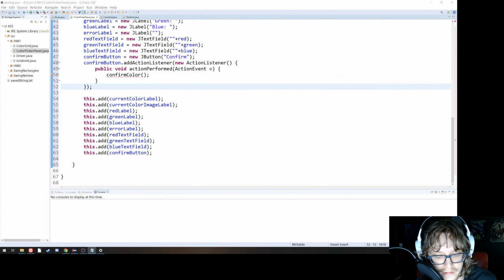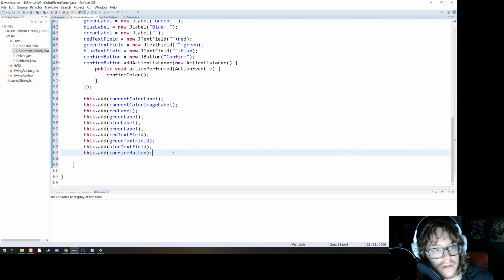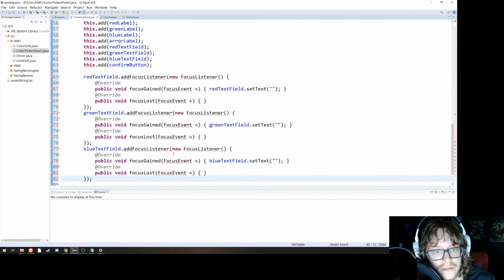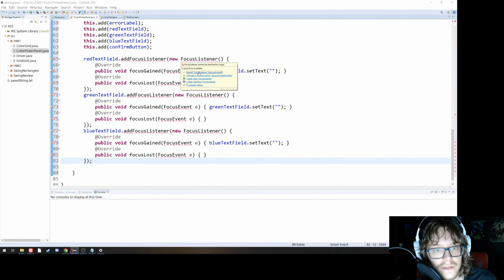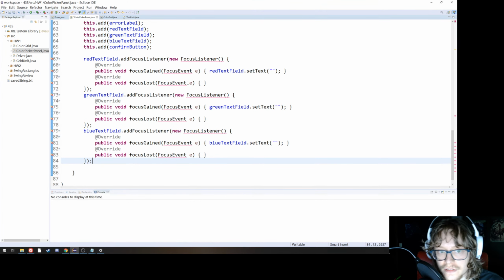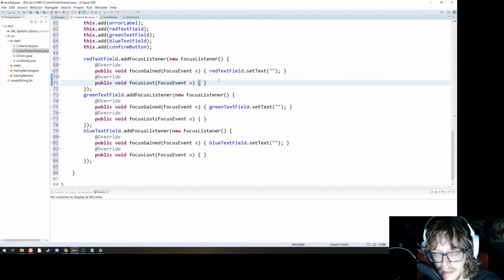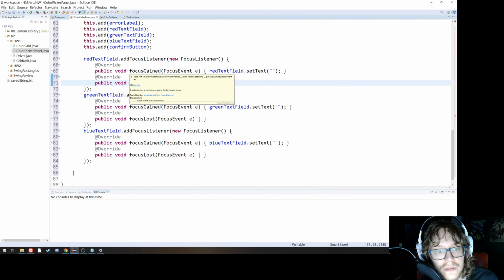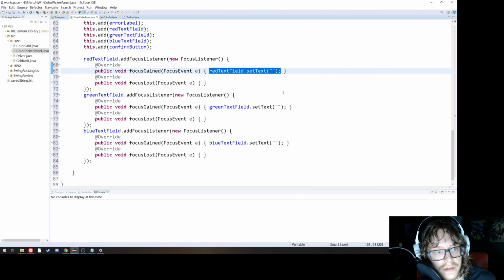All right, and let's also do the bonus here before we move on. Let's do the first clearing out of the text fields when the user enters them. So those are going to be focus events, remember, for a text field. A focus event triggers when the user enters that, either with the mouse by clicking in it or by tab. And all we have to do is when the text field in question gains focus, we set its text to blank. So we just empty it out. That's as simple as that. That's a 3-point bonus right there. So do that for all 3 of the text fields. Whenever the user enters them, they get blanked out.